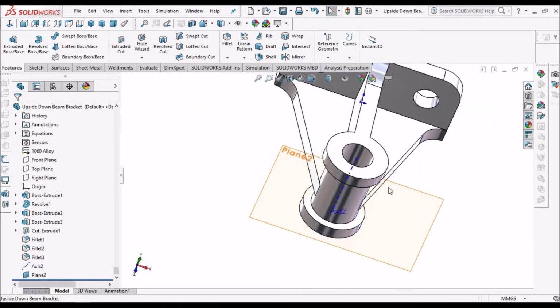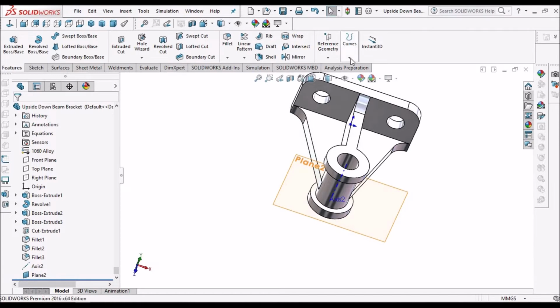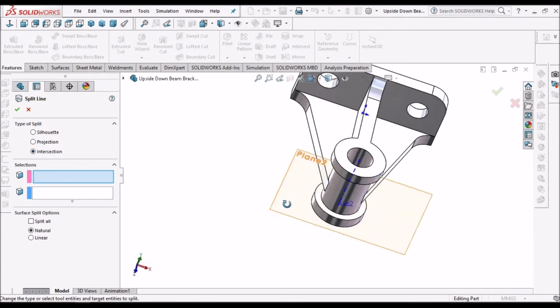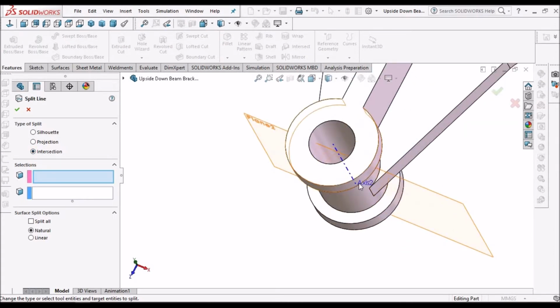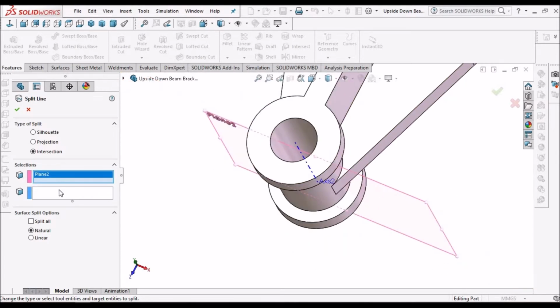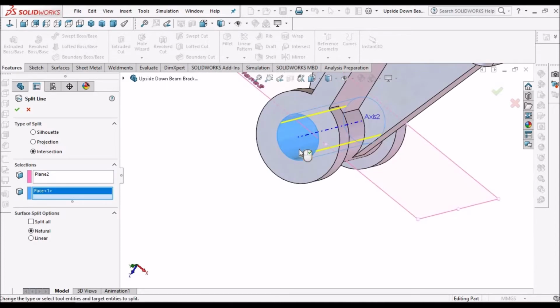Now go to split line. Select intersection. See here, it is asking two options: one is split body, face or plane. I am selecting this plane and surface. I need to select this.